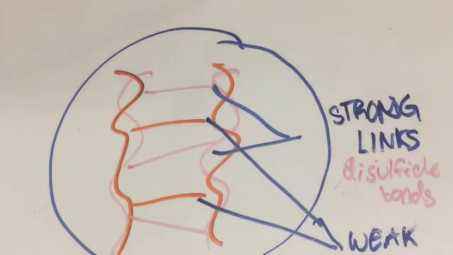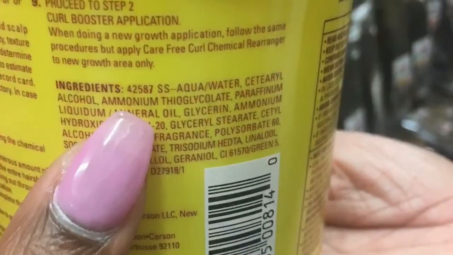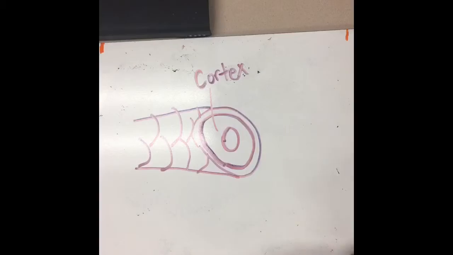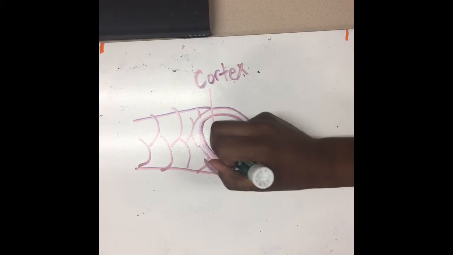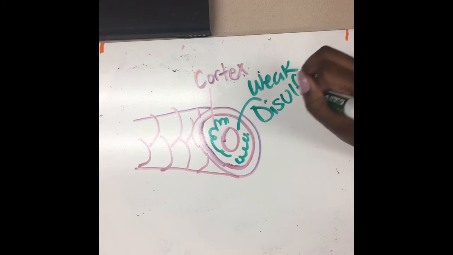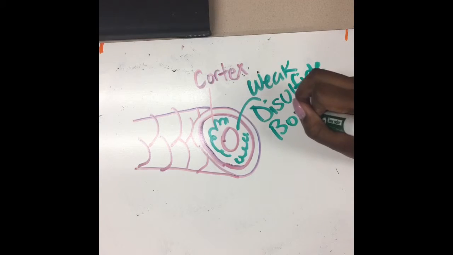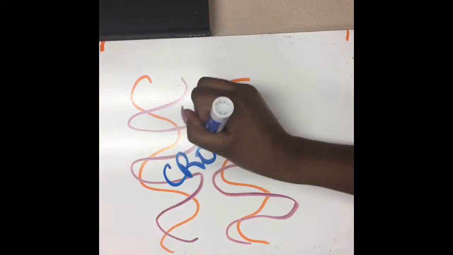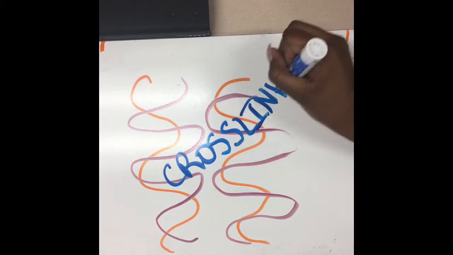Let's talk about how perming actually works. The active ingredient that is used to perm hair is called ammonium thioglycolate, or perm salt. The excess ammonia swells the hair, and the thioglycolic acid weakens and breaks the disulfide cysteine bonds in the cortex of the hair. As mentioned before, the cortex is known for being responsible for the strength, color, texture, and moisture of the hair. The thioglycolate removes the crosslinks.